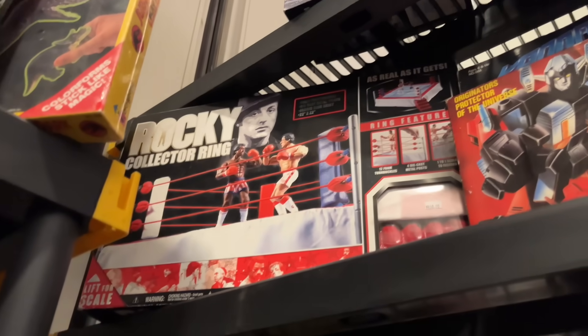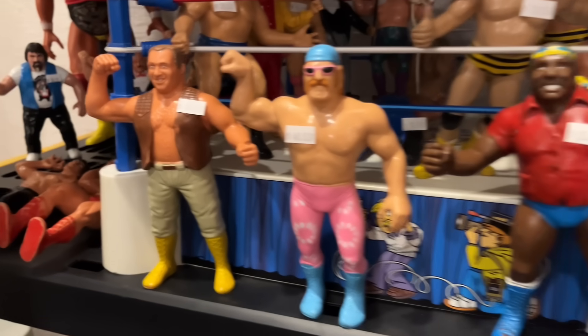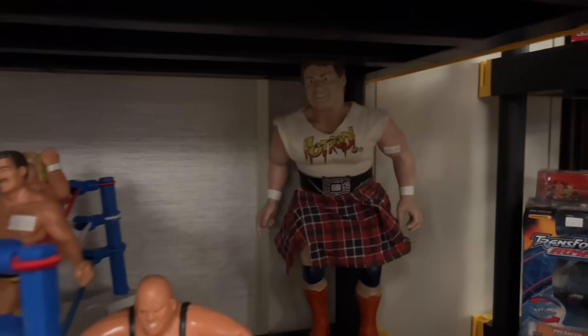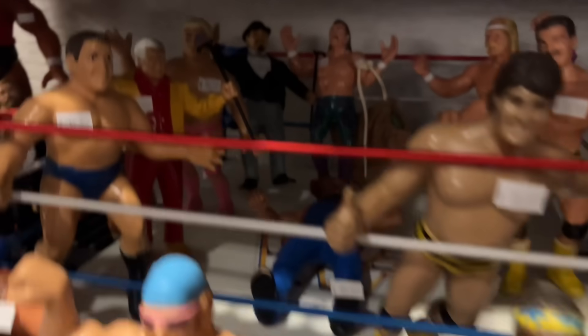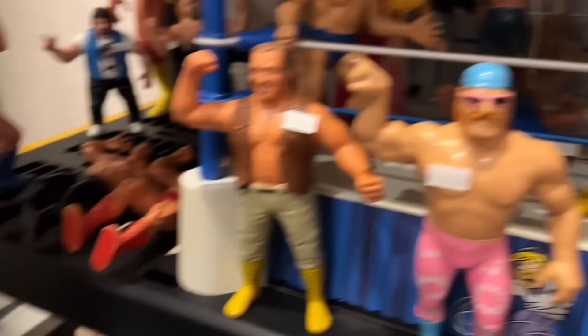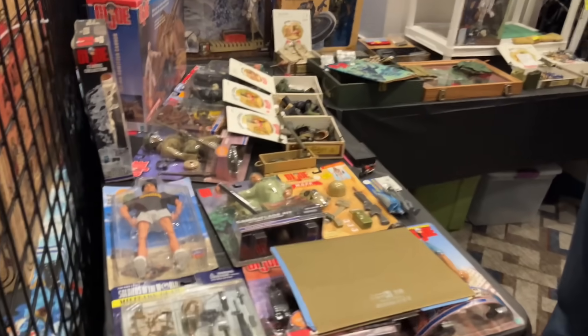It ain't modern but we do have some cool pieces in here. I'm always flabbergasted by how much some people have — look at the rocky ring up there, just a nice display. Got Captain Lou Albano, Big Hulk, a ring set up, Roddy Piper on this side. King Kong Bundy in here, Jake the Snake with his bag, Hillbilly Jim flat on the mat. Pretty cool stuff — not a ton of modern wrestling figures but still cool to see things you don't collect every day.